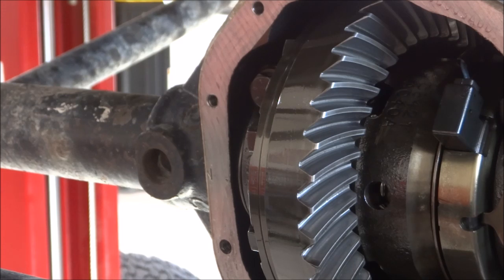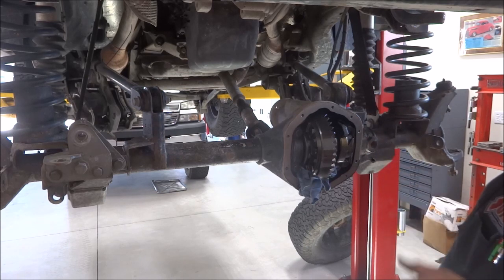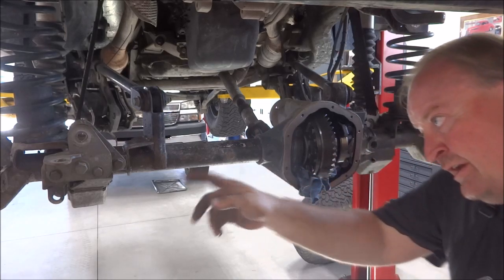Now I'll start breaking down the outer knuckles, everything, pull the shafts, and I'll get this axle out from underneath. Okay, so at this point I'm into it about an hour, and I've got all the outer knuckles removed on both sides.